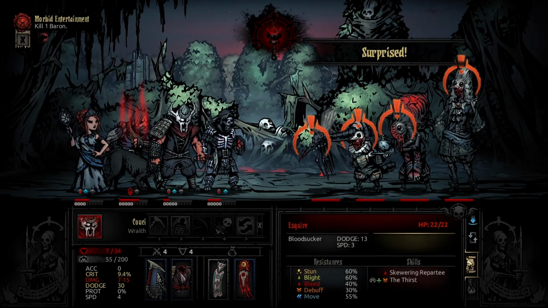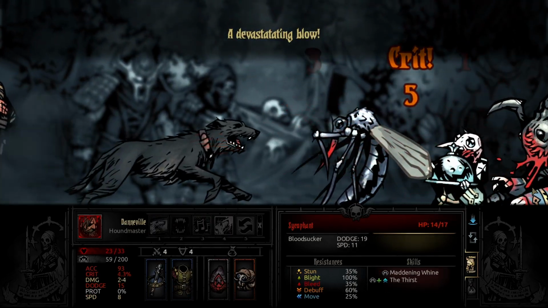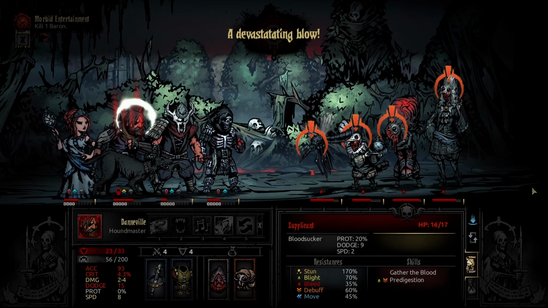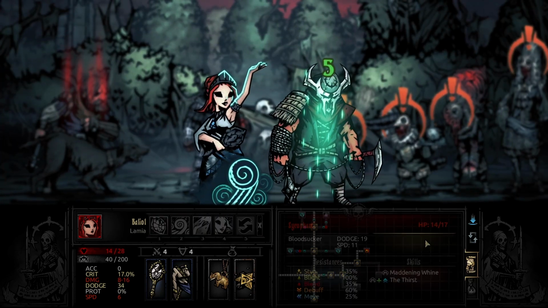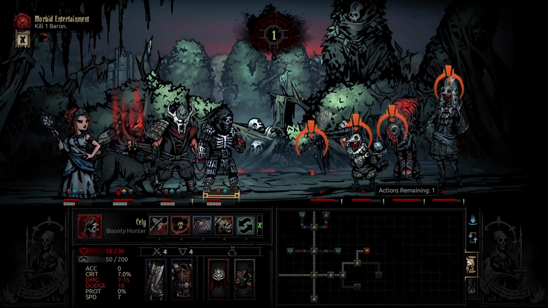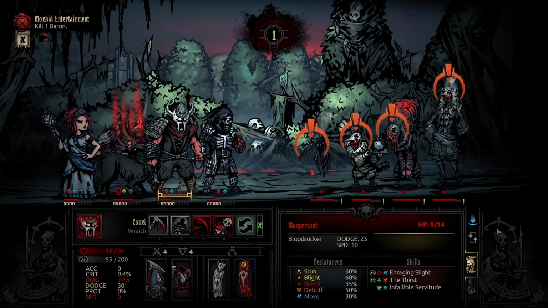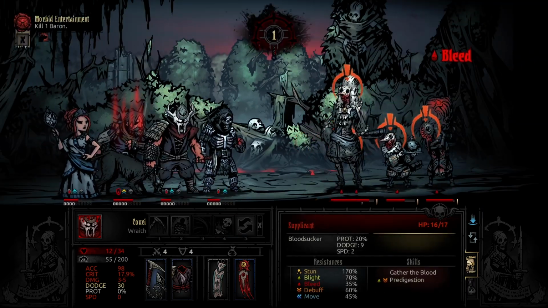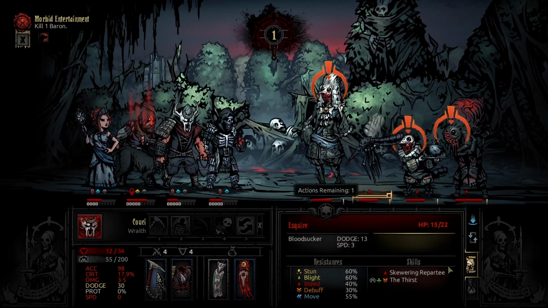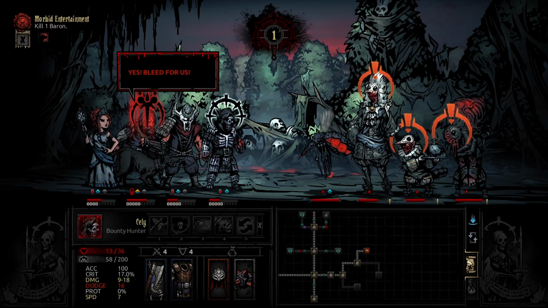I think we want to go for the Esquire this time around. So let's bleed everyone. Devastating blow. I think we want to focus on healing this time around. With him, we are going to get rid of the manservant, or at least try, and then we are going to hook and slice the Esquire, shuffling him and bleeding him a little bit more. That means in two turns, unless he does the thirst, he's going to die.